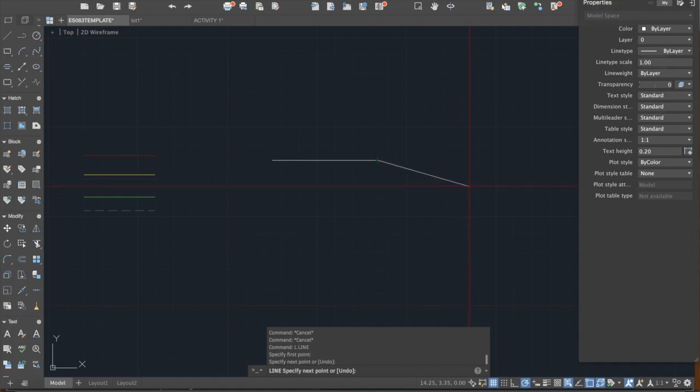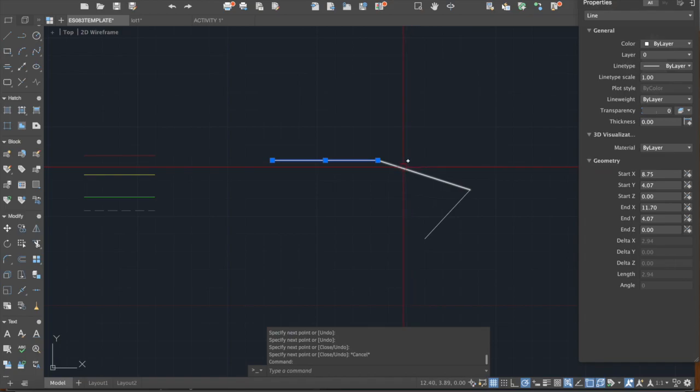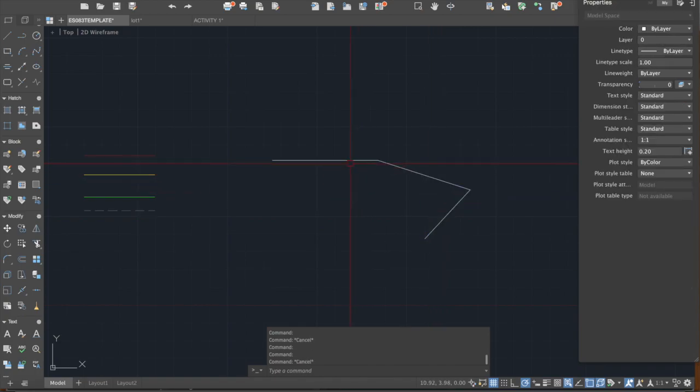So if you click to another point, you created another line and so on. And then when you escape, as you can see, we created three different lines. So if you click these lines, as you can see, it is separated between each other. So we have here three different objects or three different lines.